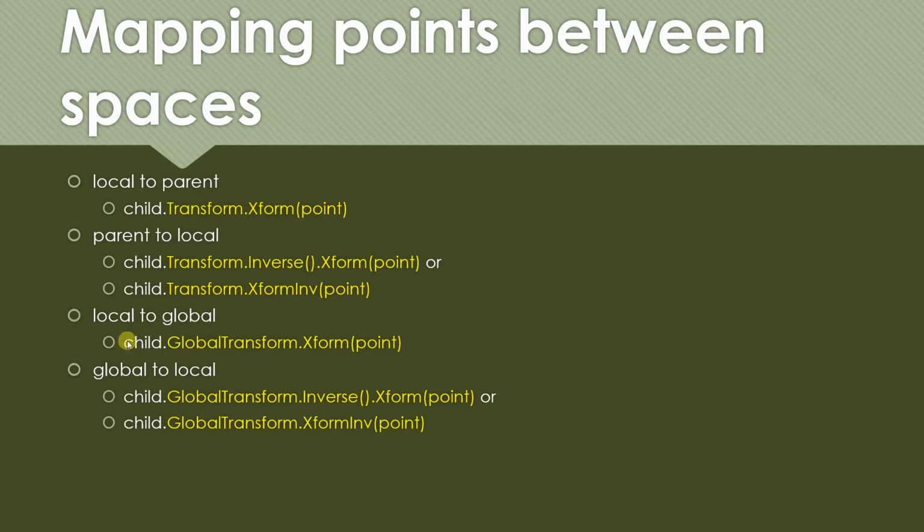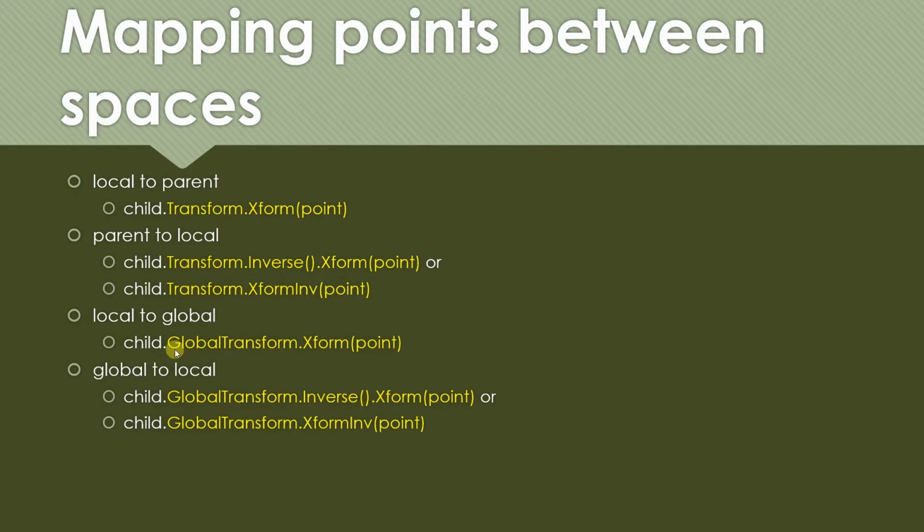All right. How do you go from local to global? Sometimes you might be really deep in a node hierarchy. You don't want to just map a point from local to parent. You don't want to map it to your grandparent. You don't want to map it to your parent's parent's parent's parent, but you just want to map it relative to the global coordinate system. This is something you want to do very often. So how do you do it?